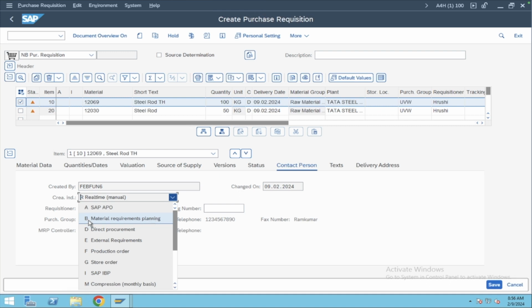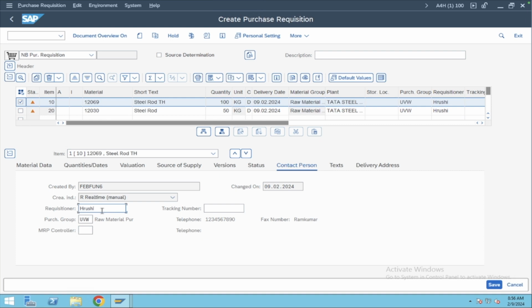At that time it will show B. Others are also there: APO is a different module, and IBP is a different module, so we'll not go into those areas. So this will be B, or many times when you are creating it, it will be real time. Requisitioner is my name, which I entered here. It came down here. Purchasing group is the group which comes from the material master. We are going to discuss what it is, why it is used, and all of these things.